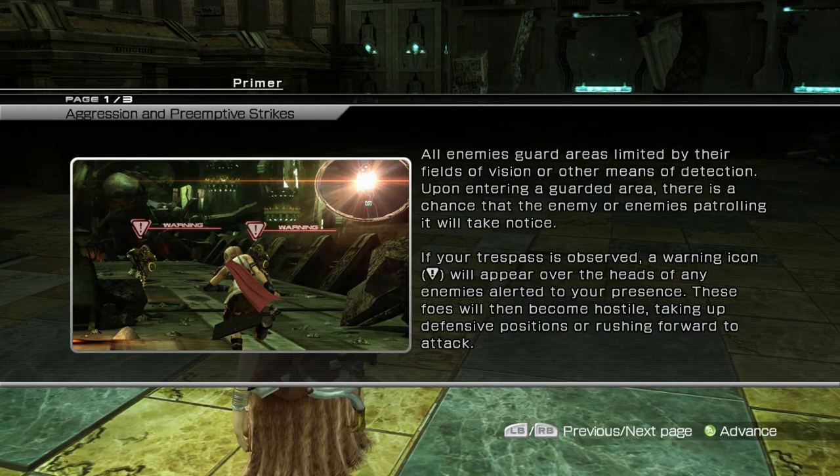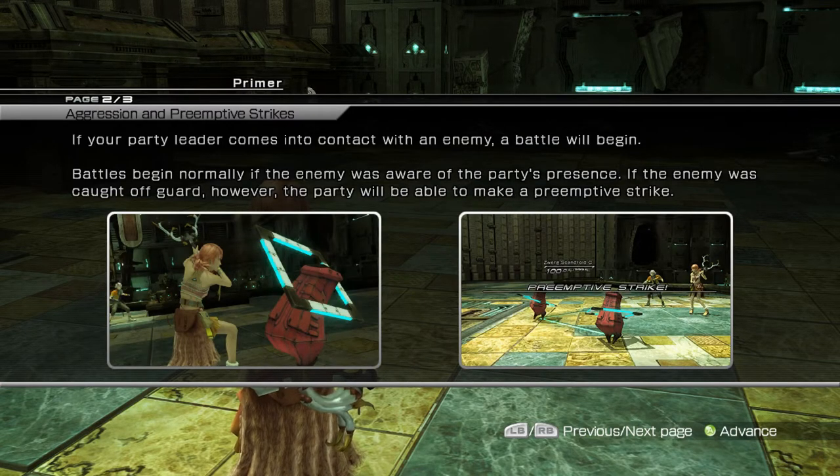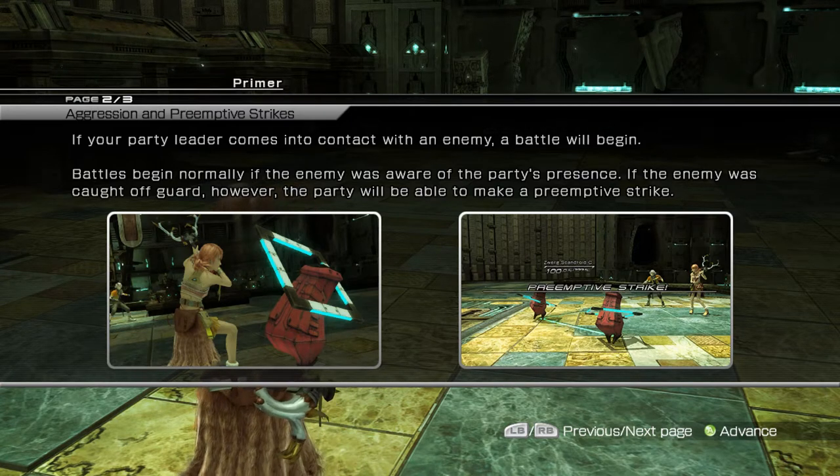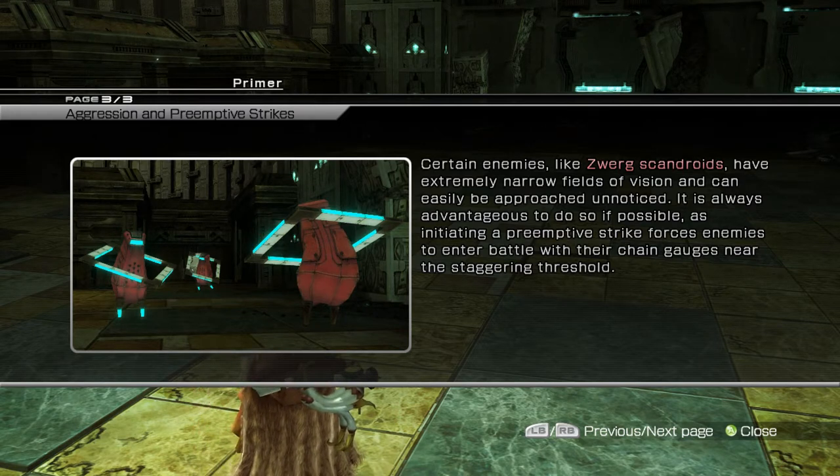All enemies guard areas limited by their fields of vision or other means of detection. Upon entering a guarded area, there is a chance that an enemy or enemies patrolling will notice you. If your trespass is observed, a warning symbol appears. These foes will become hostile, taking up positions. If your party leader comes into contact with an enemy, a battle will begin. Battles begin normally if the enemy was aware of the party's presence. If the enemy was off guard, however, the party will prompt a strike. Certain enemies like Zwerg Scandroids have extremely narrow fields of vision and can easily be approached unnoticed. It is always advantageous to do it if possible, as initiating a preemptive strike forces the enemy to enter battle with their chain gauges near staggering threshold.